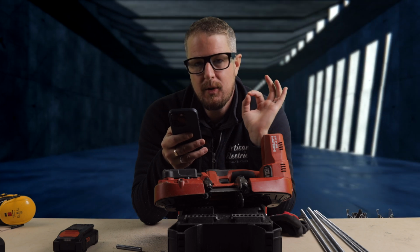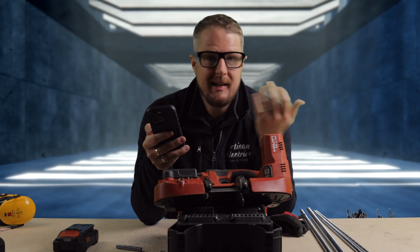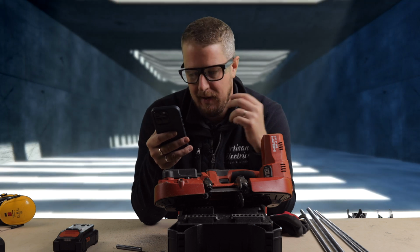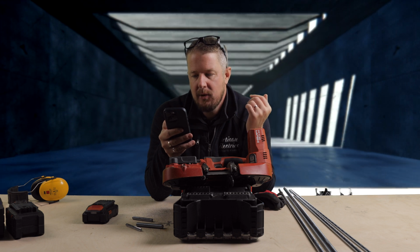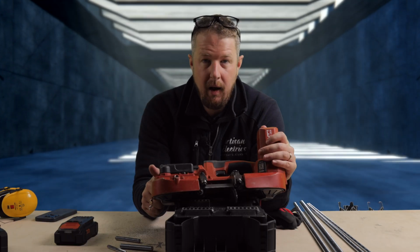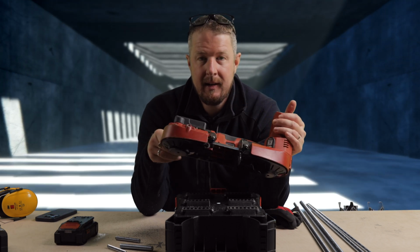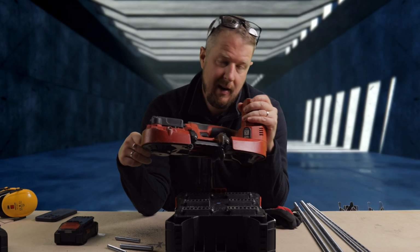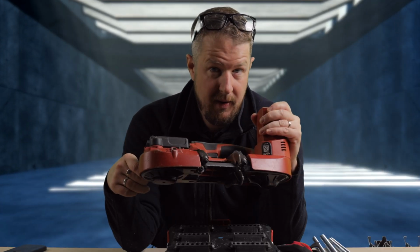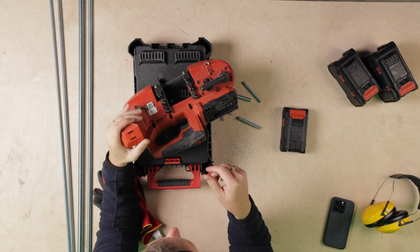If we were to do fleet management on this, that's where we basically rent the tool off them. We pay monthly for it. Let's see how much that would cost. Okay, so it's £17.47 a month. When you look at it like that, you might think, okay, how much is my hourly rate? How much time would it take me if I was to be hacking through this kind of stuff with a hacksaw? Is it worth it? Well, I'll leave it up to you to decide. For us, it's a no-brainer.